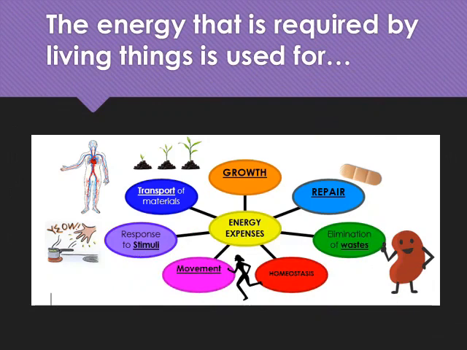So we're going to work our way through this diagram, and we're going to start here with the pink bubble where it says movement, and you can fill these in as we go. We're going to discuss each one here. So these are kind of the 6 main things that would be done by a living organism that is requiring the use of energy.